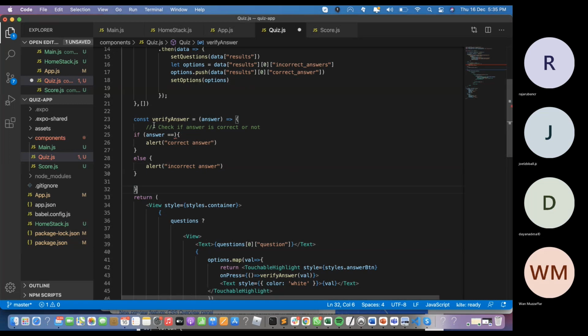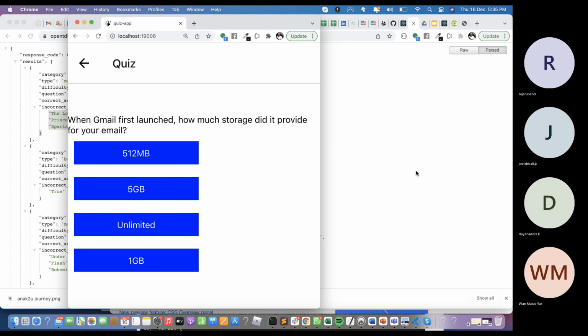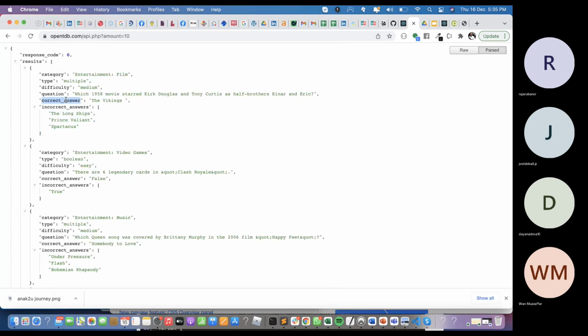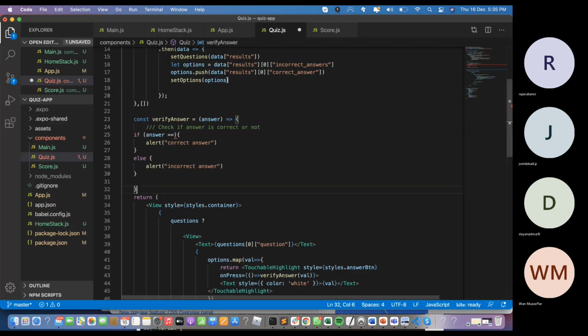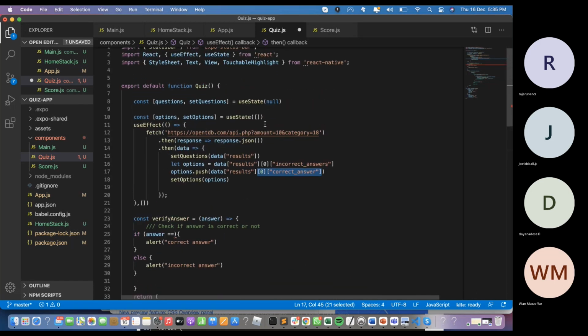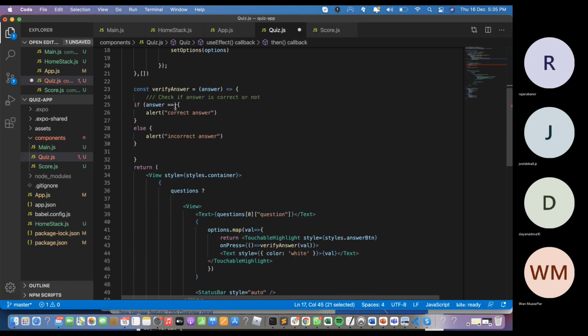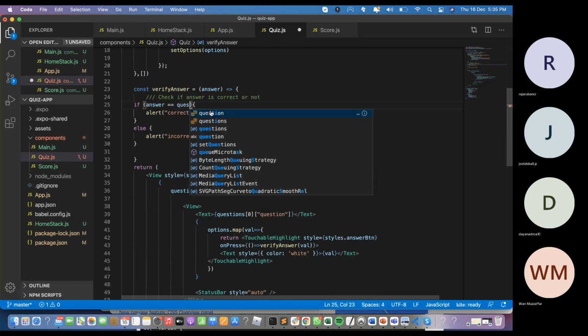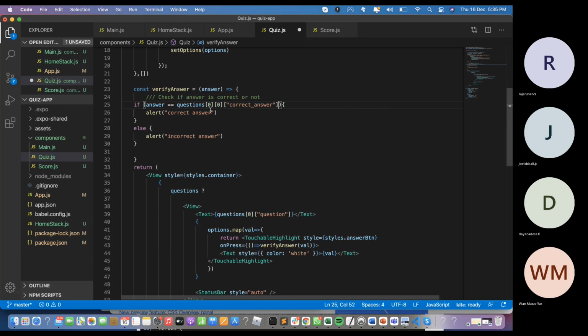Okay, so the incorrect answer, the correct answer is here. Again, we focus on the first question first, so that one you can get inside questions. So questions 0, correct answer.